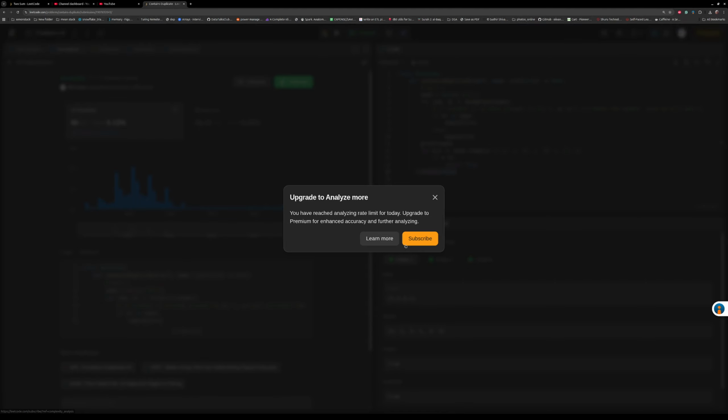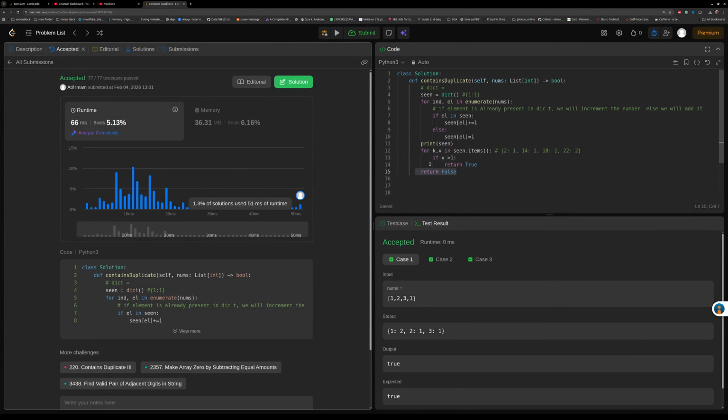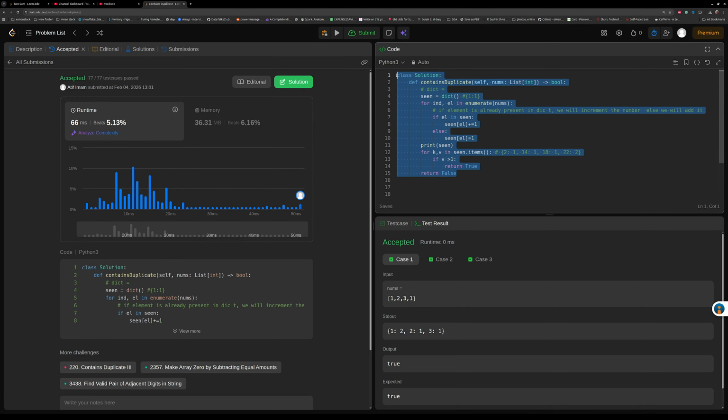This is an O(n) solution. This is also not the most optimized, because we are using a dictionary, we can avoid the dictionary here, but this is one of the easiest solutions that you can go through.